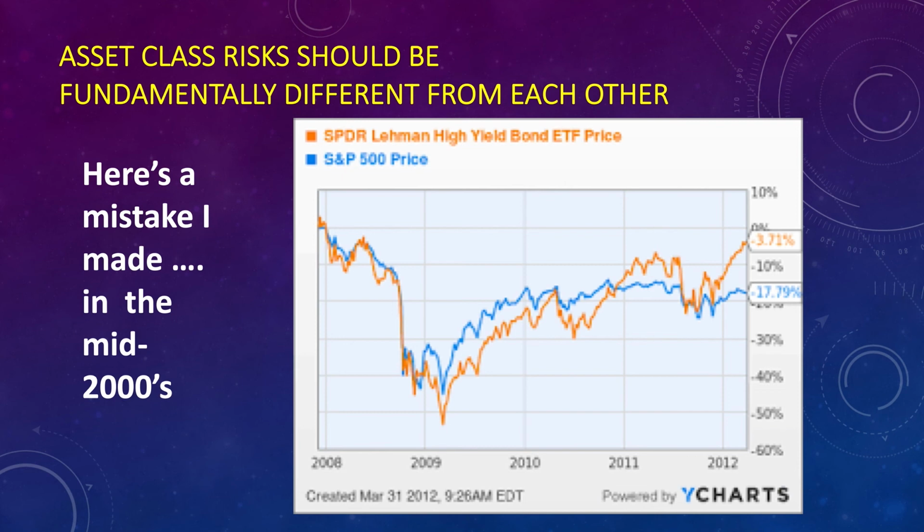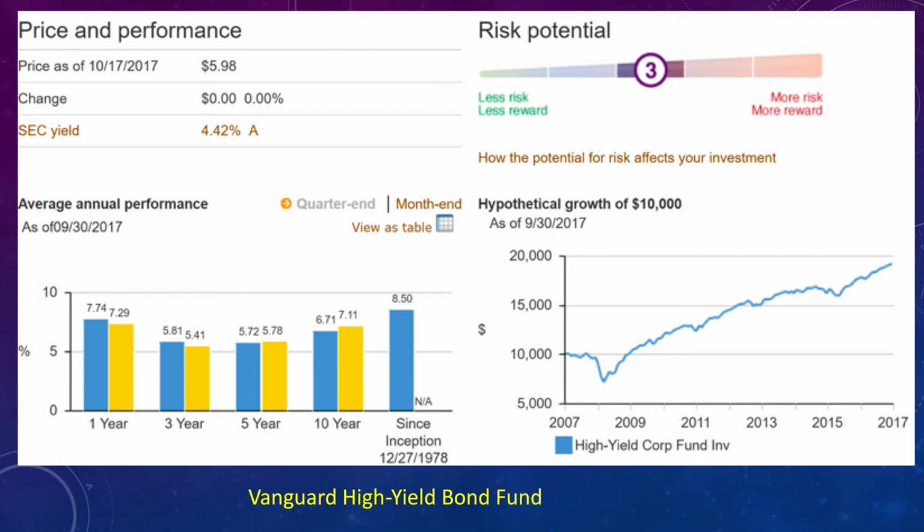So here's actually a snapshot of the Vanguard High Yield Bond Fund. If you put $10,000 in it, it would have gone down to less than $7,500. So big drop, 25% drop. Not as big as a lot of the high yield bond funds because the Vanguard fund was more conservative, but it did rebound pretty quickly. And since then, it's done pretty well.